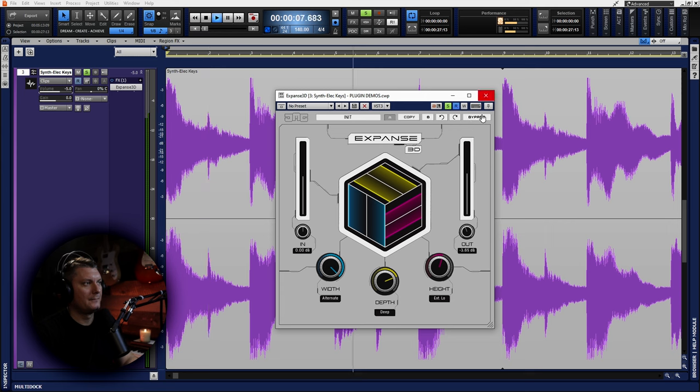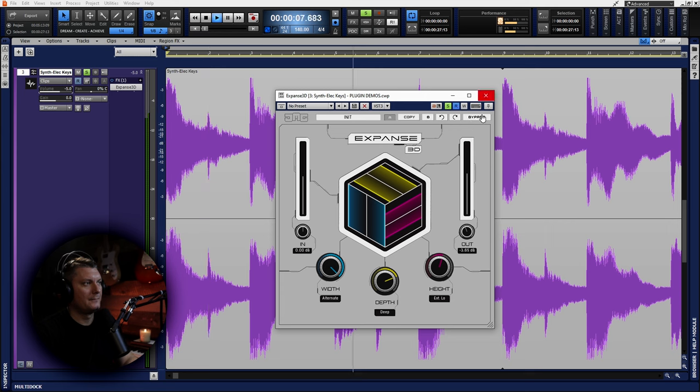You'll notice that there's also a link button included on this one as well, which can be useful to boost the input and then compensate with the output so that there's no additional overall volume. The center section here is your preset box. You can use the backwards or the forwards arrow controls to move between various different presets. Clicking the box also opens the preset browser where you can save, load, and name different presets.